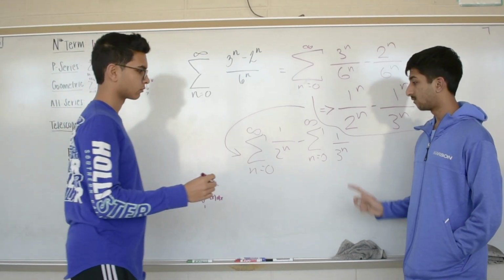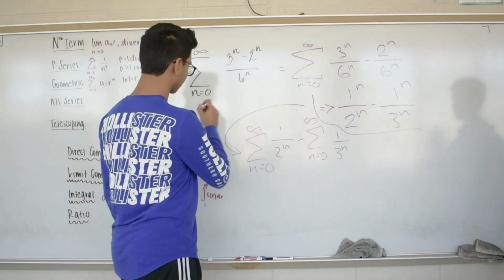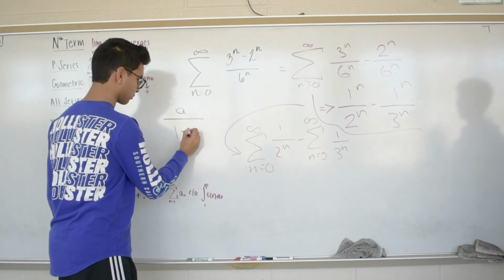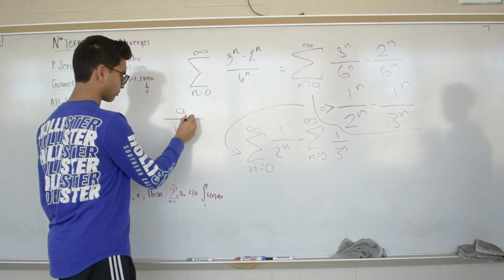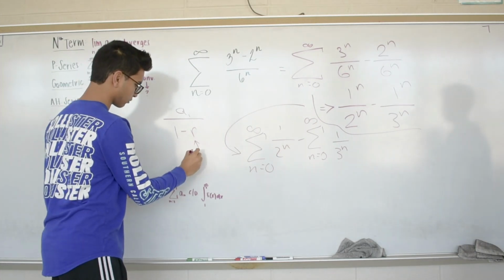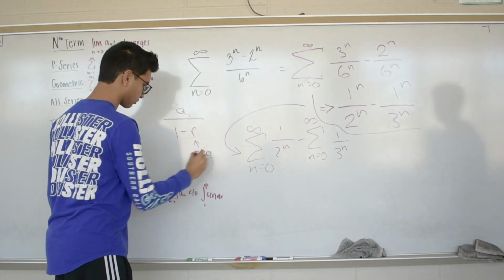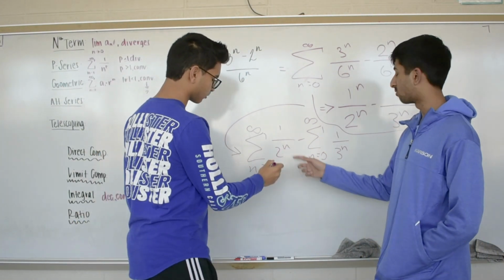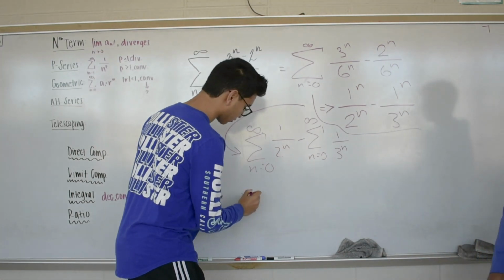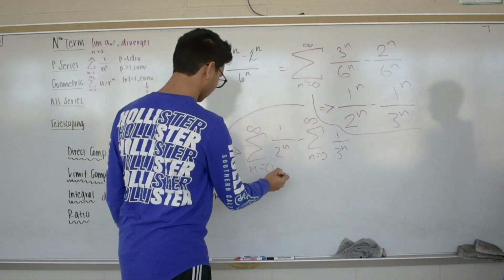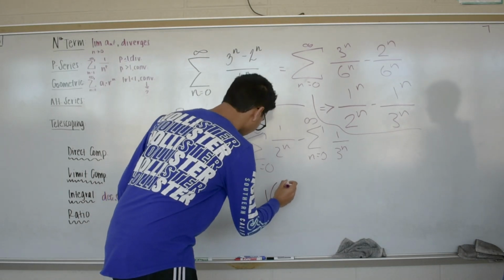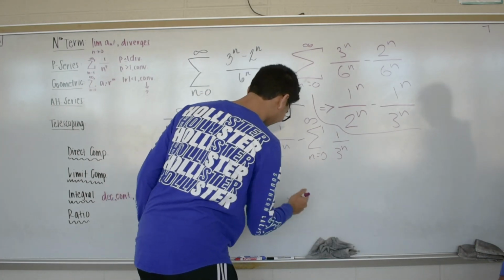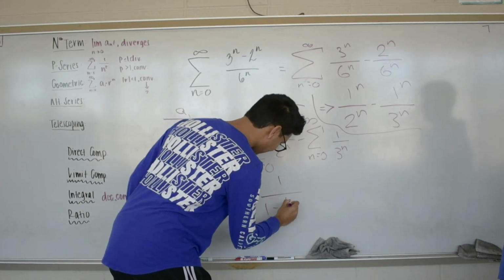So you want to use the formula for a geometric series, which is a over 1 minus r, where a is the first term and r is the common ratio of the geometric series. And so the common ratio here is 1/2, clearly because you have 1/2, 1/4, 1/8, and here it's 1/3. And the first term for both of them is 1. So we're going to plug it into our formula. We have a over 1 minus r. So I think Akshay made a little error there. It's 1 over 1 minus 1/2.